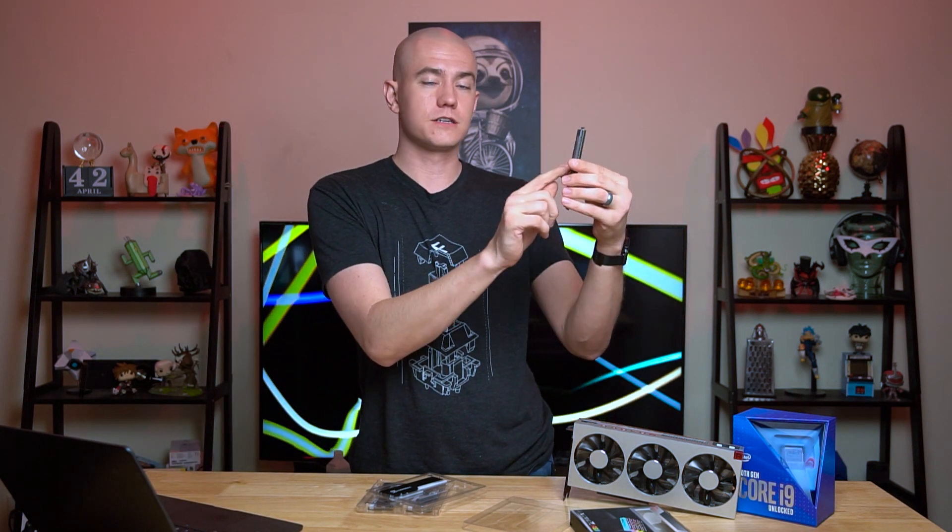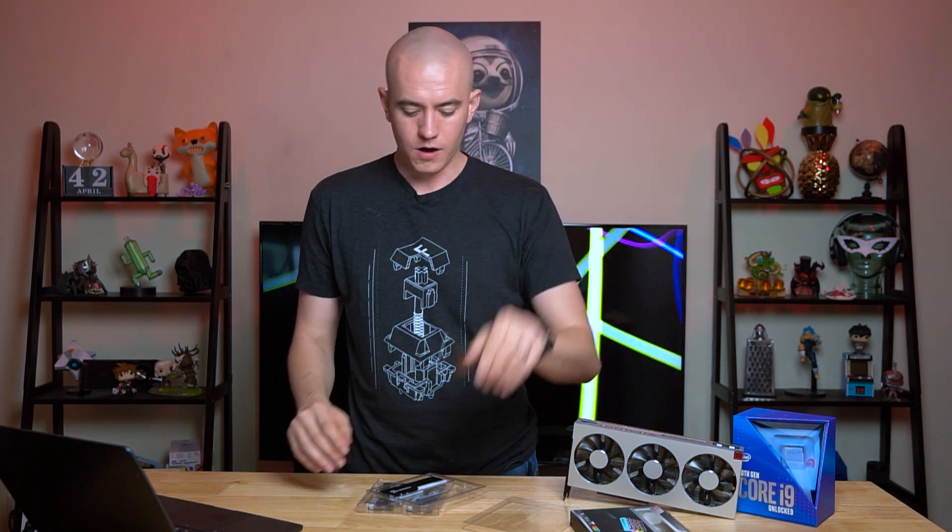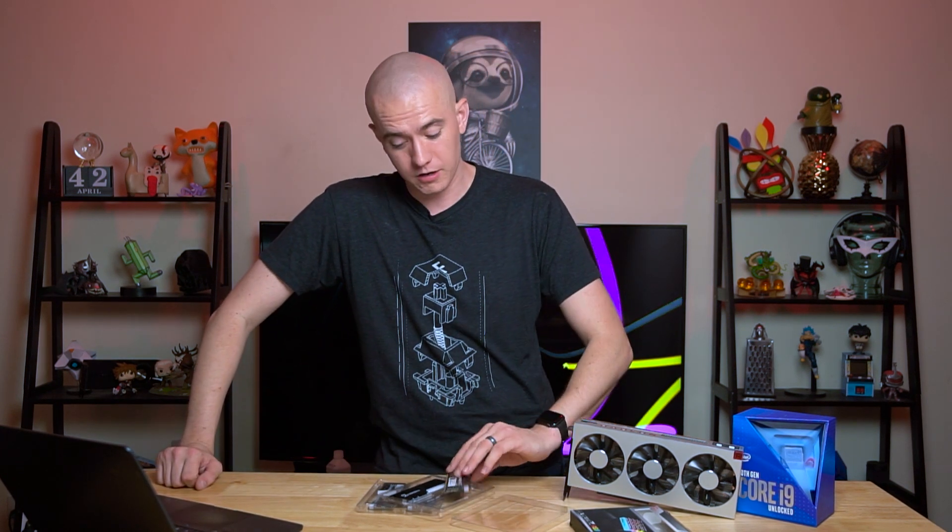On X299 with the CPU in the middle, the right set of RAM sticks has the sticker facing left, and the left set has the sticker facing right because they're rotated — and then all the sticks fit. You don't have to worry about applying too much force and accidentally cracking the PCB, which maybe I did one time but won't admit to on camera.